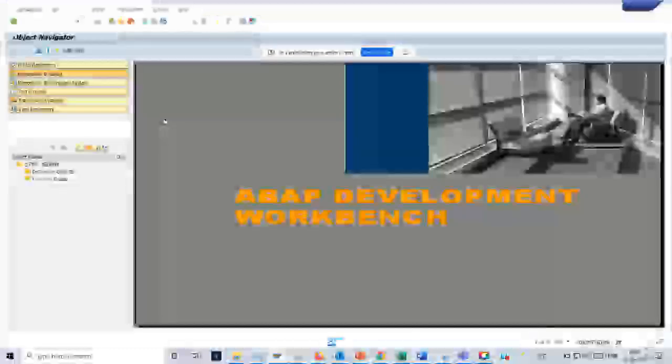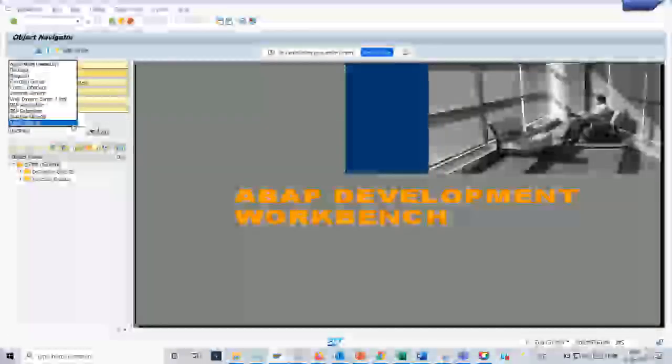If you go here, it will have function groups. You can just see or create new. Let's see what are there. I'll give G star. Nothing is there. Okay. You can also navigate function groups in the object browser SE80. Here also you will have the option function group.